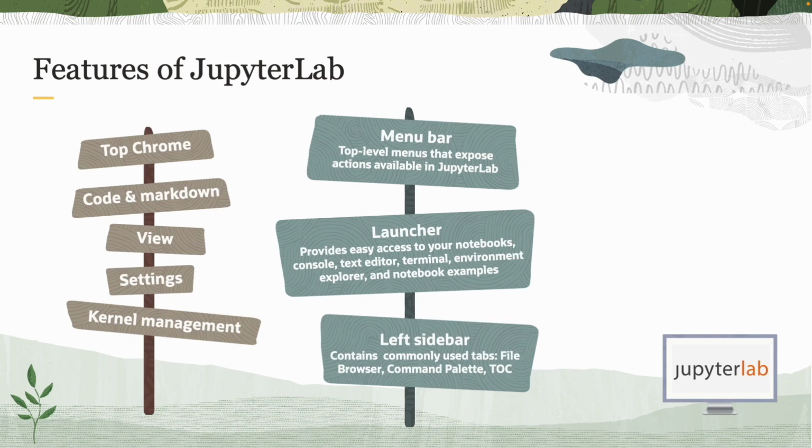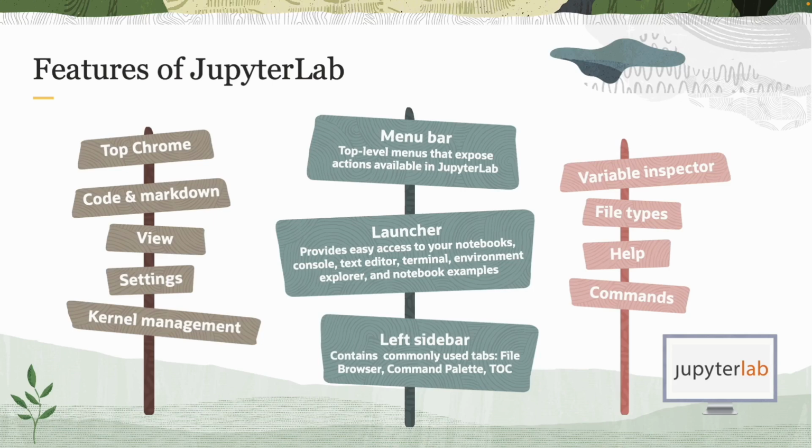Code consoles provide transient scratch pads for running code interactively with full support for rich output. Kernel-backed documents enable code in any text file to be run interactively in any Jupyter kernel. Multiple views of documents with different editors or viewers enable live editing of documents reflected in other viewers. With kernel management, accessible from the kernel menu, users can access actions for managing kernels, which are separate processes for running code. Then, the right sidebar contains the property inspector, which is active in notebooks.